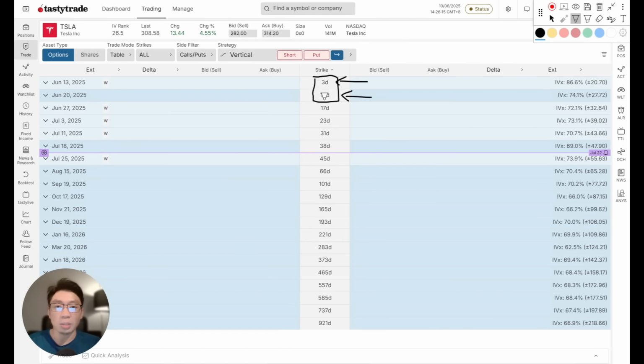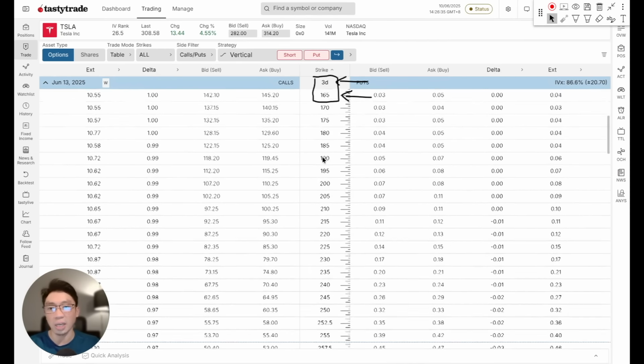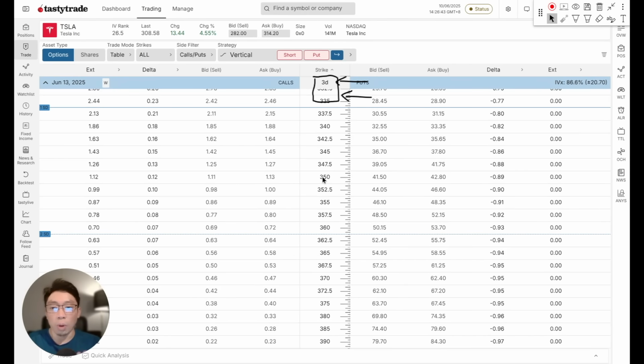One thing you need to understand as well is that when you go for these very short-term DTEs, you generally won't be able to get a strike price that is pretty distant away from where the current market price is. So for example, if I was to go over to the 3 DTEs over here, and let's just say we want to target 10 deltas. When we are selling covered calls, if you do not want to have a high chance of getting your shares called away and having your covered calls being in the money, then you want to go for somewhere around 10 to 15 deltas. I would say this is somewhere pretty distant away from where the current market price is. At the same time, you have pretty decent premium as well.